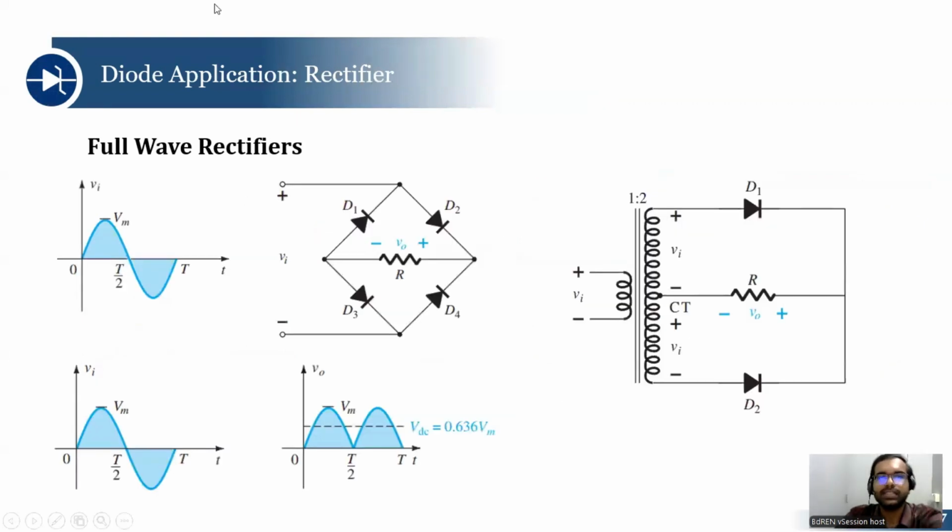If we use this type of construction, let's say we have modified the previous circuit with this type of circuit. Now you can see that for this input signal, in the time range of 0 to T by 2, the current will flow from here. And this T2 will be short-circuited because this anode is matching the positive terminal of this signal. So this diode will be short-circuited and the current will flow through this resistor.